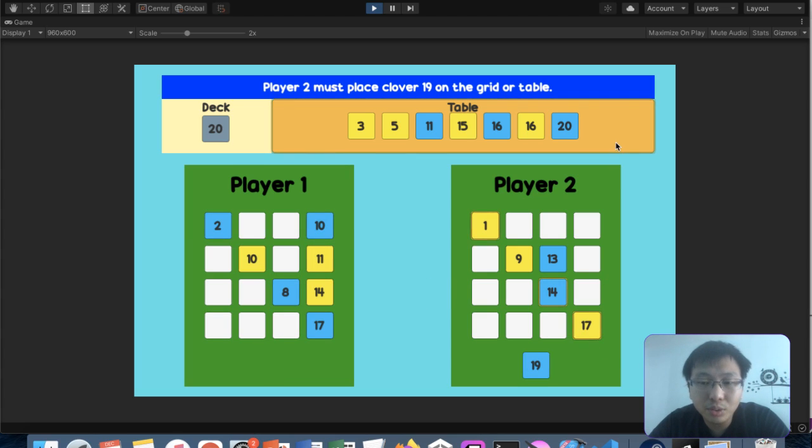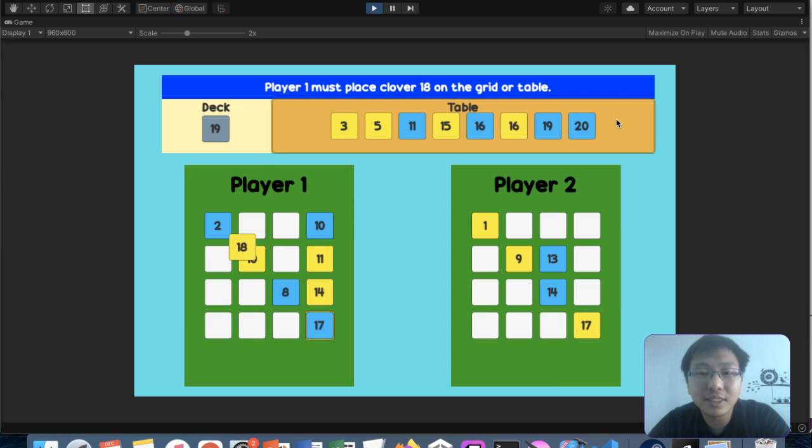The next step we need to do is once we have stuff on the table itself, we want the user to choose one of these cards here, and then once he chooses the card, the table will be activated differently. You can either choose one of the cards on the table, or he can click on the deck. At the moment he clicks on the deck, a card will come down.